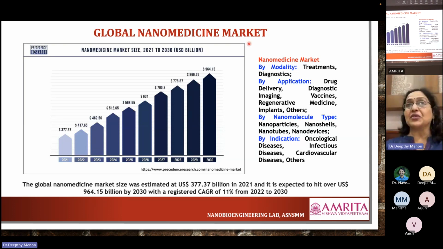Whatever be the modality that you're considering, whether it be therapy or diagnostics, and various applications that we talked about now, by utilizing either nanoparticles or nanoshells or tubes or wires, fibers, whatever, and for varieties of diseases, ranging from oncology to cardiology to infectious diseases. You can span the entire gamut of disease fields in medicine. And you can see the global nanomedicine market is going to cross around $1,000 billion by 2030 with a very high growth rate. So that speaks to you about the nanomedicine market.